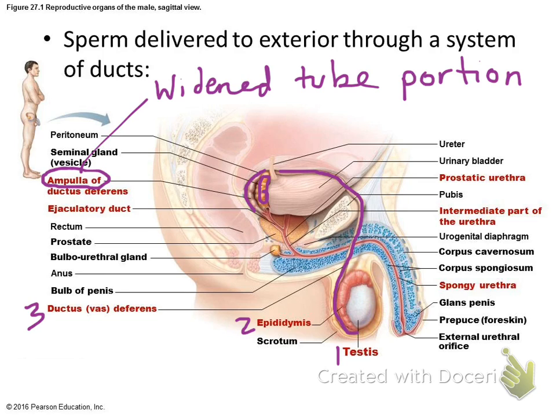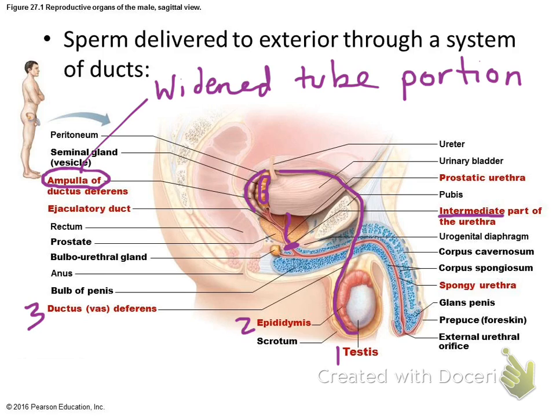And you know the regions of that already because we learned those previously. So what's this first region? The prostatic urethra, because it's moving through the prostate gland. When we hit the body wall right in here, that little tiny part, what region is that? We called that the membranous urethra, and that is one term for it. On our figure here, they're also calling it the intermediate urethra, so you could use either term.